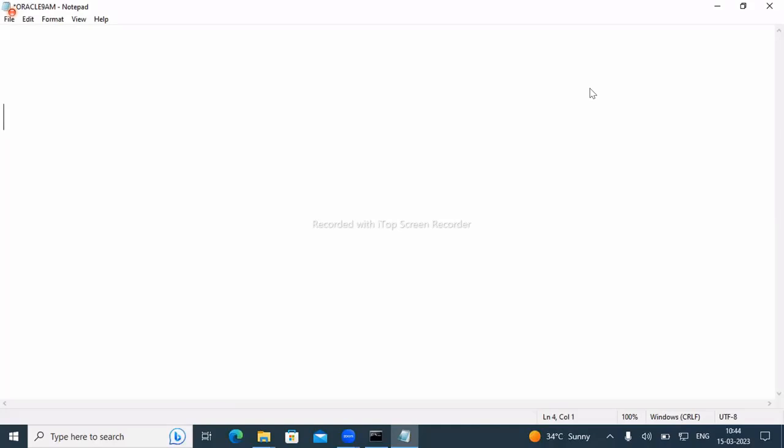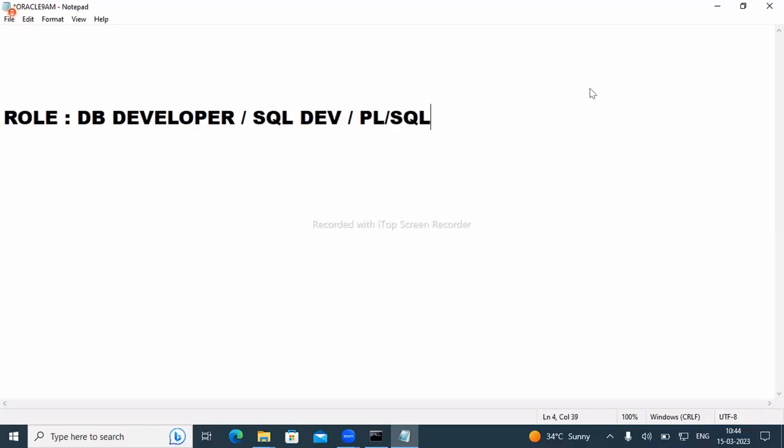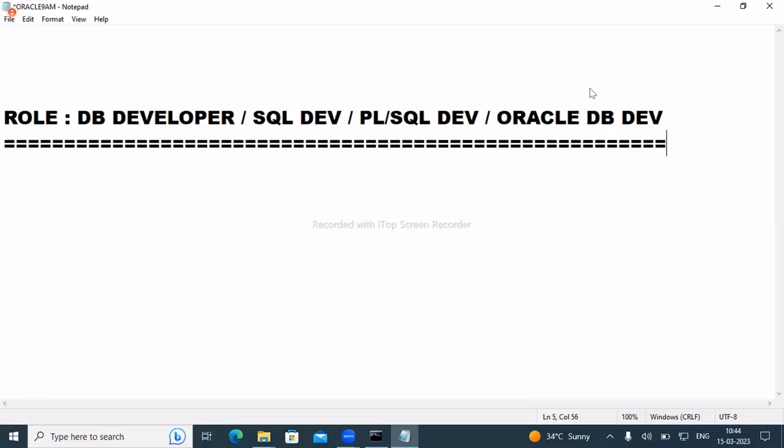Now all of you listen. If anybody is going for a database role, like database developer, SQL developer, Oracle PL/SQL developer, or Oracle developer, these positions you will be eligible for after this course.